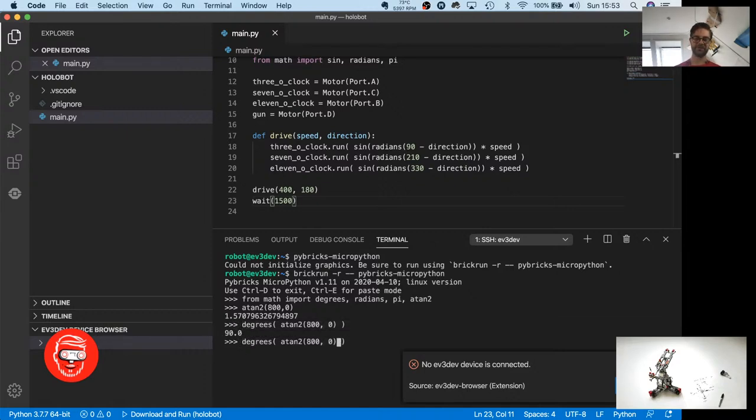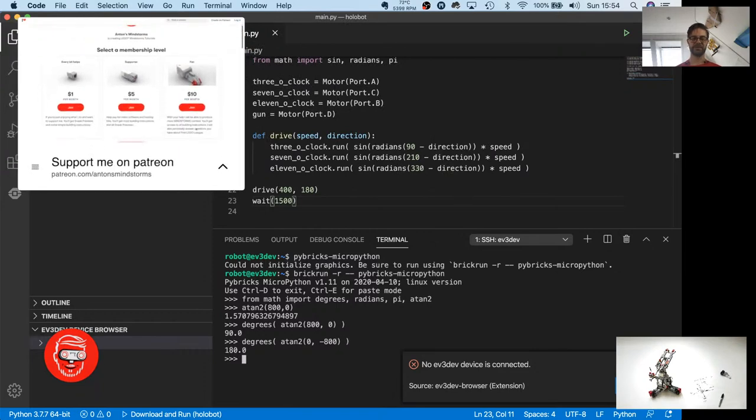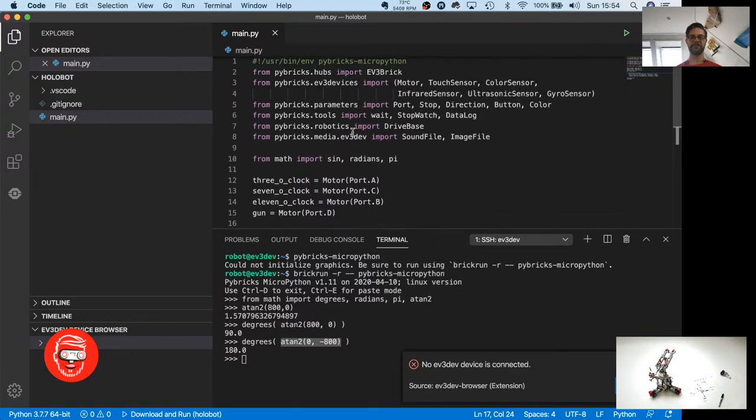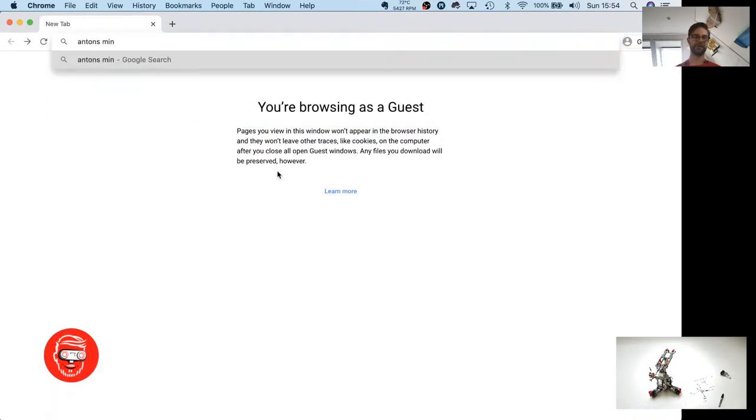Now we can test it some more. If we would be driving backwards, this would be 0, our horizontal axis, and our vertical axis would be minus 800. Let's see if that's 180. That's exactly 180. So this bit of code, atan2, will convert our x and y from the stick to degrees for a direction of driving. Cool. So we have this, we can drive in certain directions. Now it's a matter of connecting our gamepad to it. For this, you can go to my website. I have some boilerplate code there for a controller.